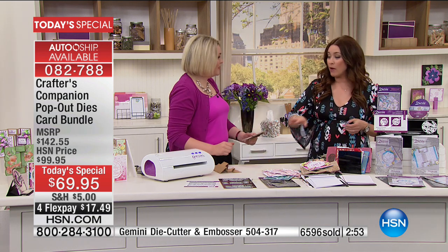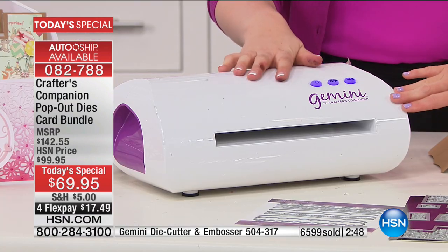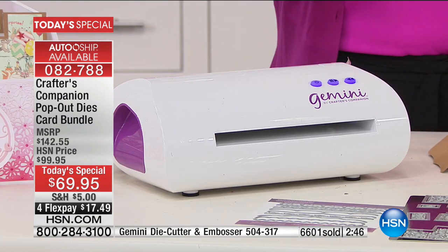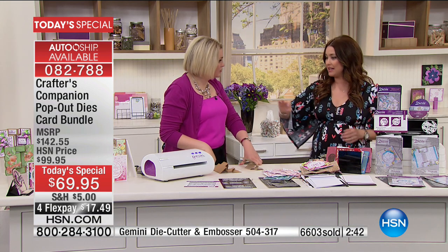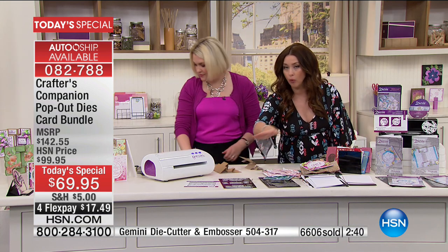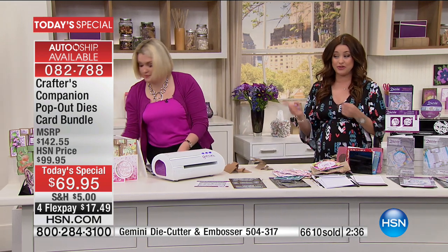So great. All right, well, remember, this is what Linda was talking about, the Gemini. We have a limited number back in stock for you. This is the fastest, easiest, strongest way to use your die cuts, to emboss. You're doing it all in one pass, not cranking anything. The item number is going to stay up on the bottom of the screen for that.